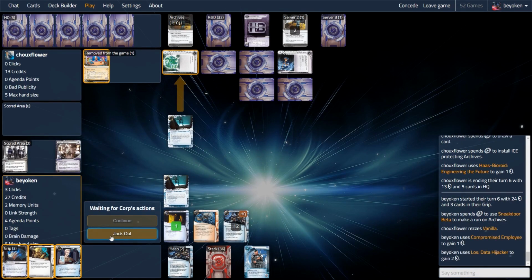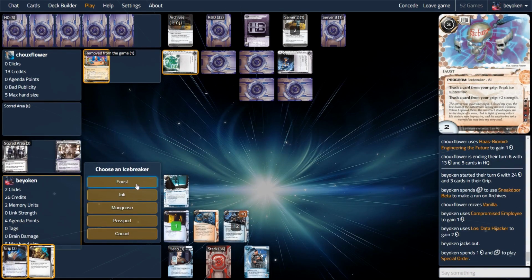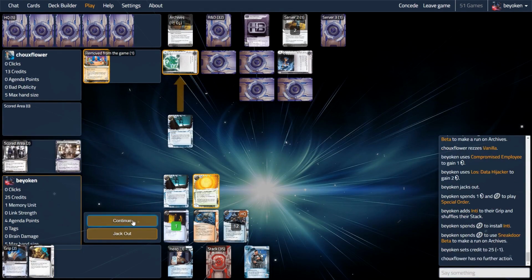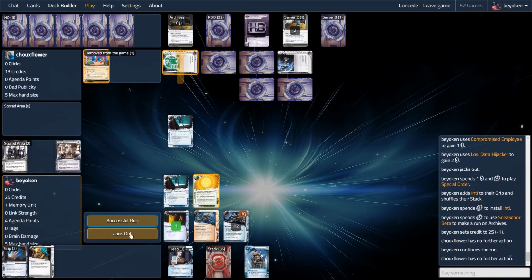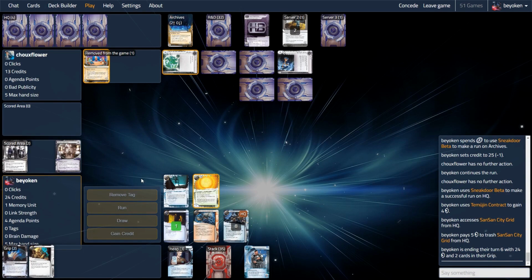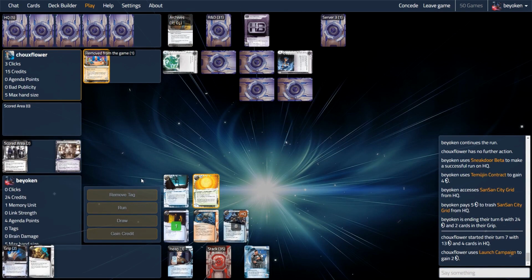I'm forcing my opponent to rez the Vanilla here on Archives. Since that's a very easy ice to bounce off, I can use Special Order to get in again. I had to decide between Faust and NT. I decided on NT here because I feel like I'm going to make a lot of Sneakdoor runs and I'd rather be spending 1 credit than a card to get through Archives.